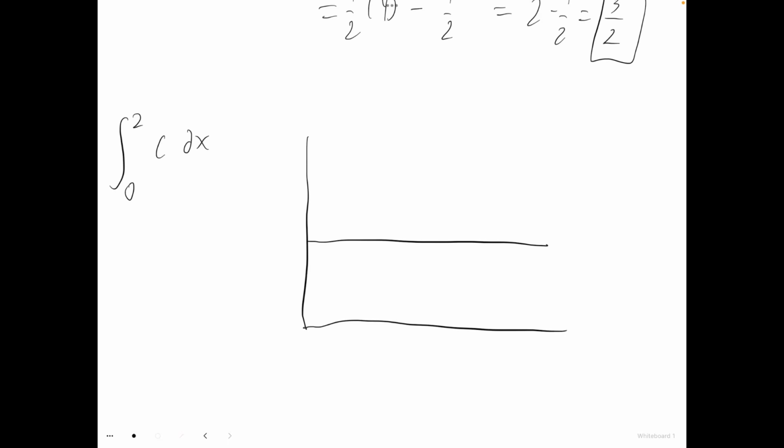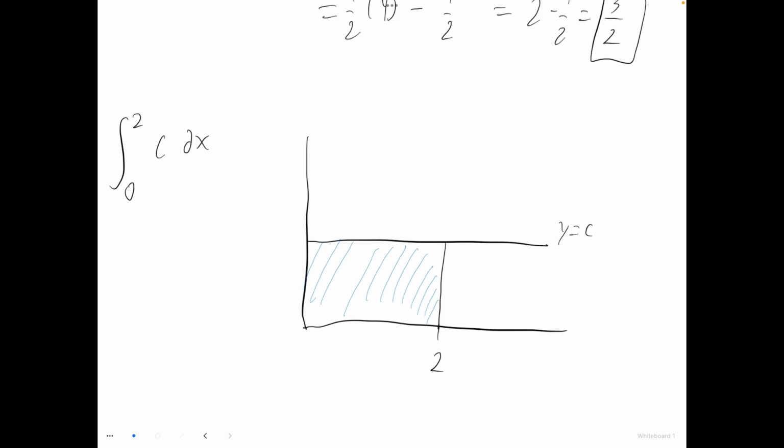Just one final example. We talked about this before, but if you take the integral from 0 to 2 of a constant, where c is any constant, you can get this integral using just a graph. And so if we draw the picture, the graph of y equals c is just a straight line. And if we're going from 0 to 2, we'll say this is 2. So we will just be computing the area under the curve y equals c, from 0 to 2.